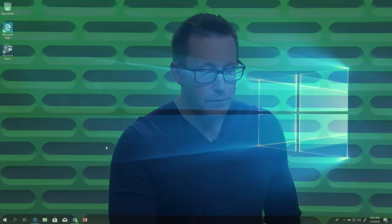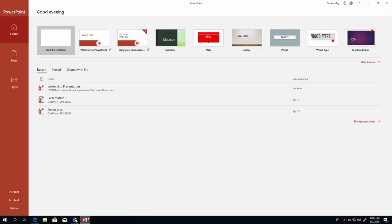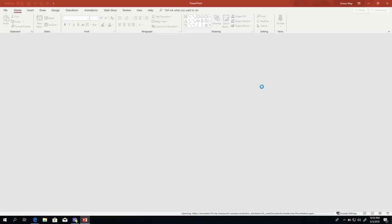If we switch across to my PC now, I want to continue working on that presentation. Let's say I was on the train, I was working on it, I just got into the office and now I want to continue working — I wanted a bigger screen, a mouse, the full fidelity of Office Pro Plus. I'm going to open up PowerPoint. Normally I'd have to find the email where she sent it to me. But not in the Microsoft 365 world. PowerPoint automatically knows what the last file I was editing on my mobile device. It follows you across devices — always with you everywhere, complete mobility of the experience. And this is a power of Office Pro Plus you don't get if you're using Office 2019.